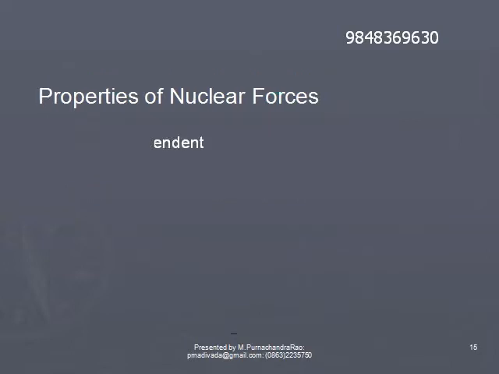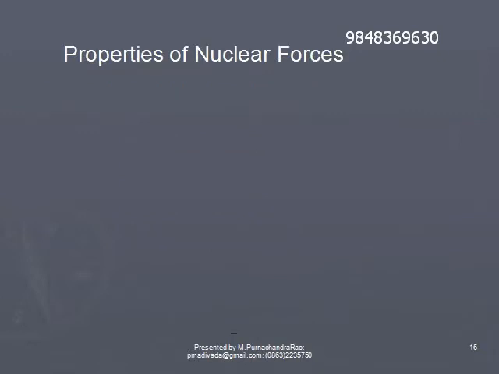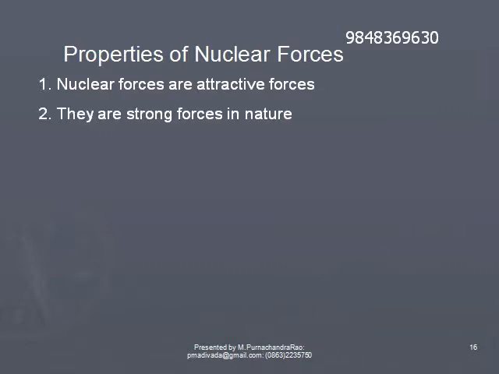They are spin dependent. The force is maximum if the spins are parallel. They are non-central forces. They do not act along the line joining the centers of the nucleons. They are saturated forces. Each nucleon attracts only its nearest neighbors. They are exchange forces. That means they arise as a result of exchange of pi mesons between nucleons. These are the properties of nuclear forces.